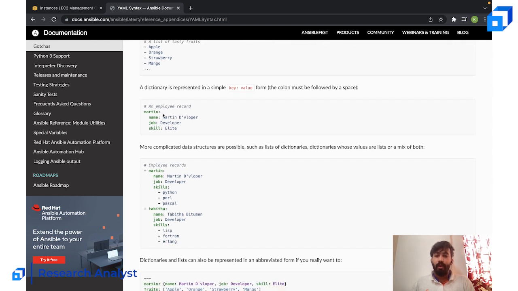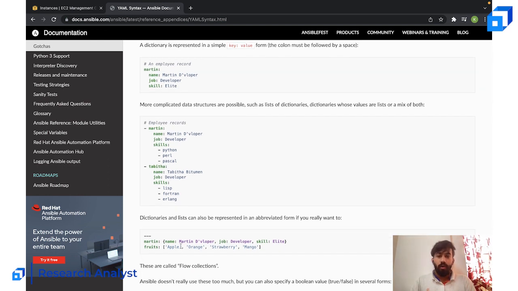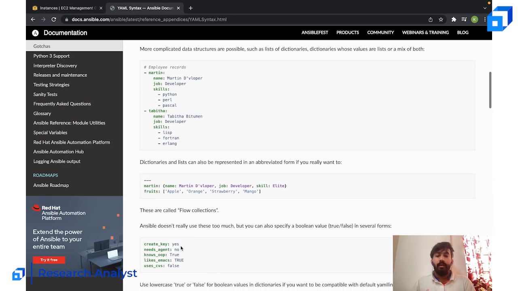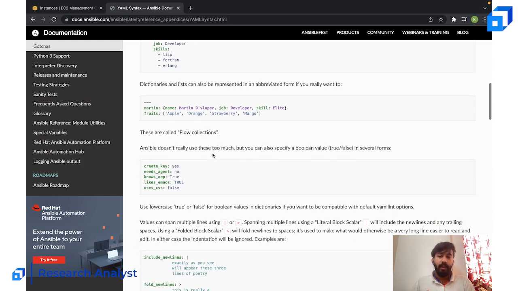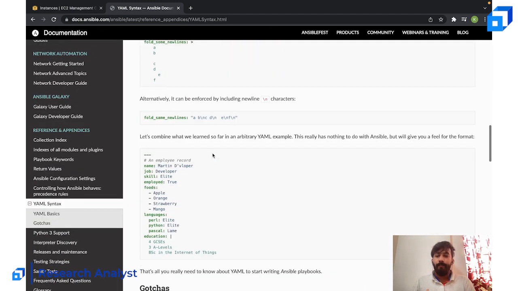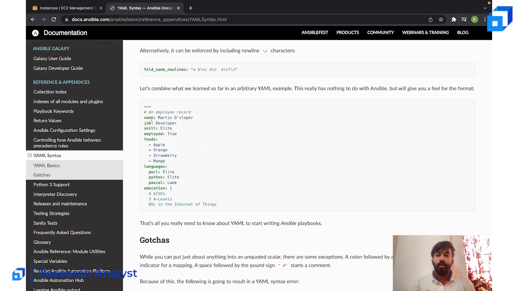And then an employee record, Martin, a colon. So this is not ended. So the colon is started here. So name, job, skill. So this all comes under this particular employee's name because of the indentation over here. And then again, they go back with a hyphen and the next person's name. And then again, the indentation is used in order to make sure that it comes under that particular person's name. You can also use dictionaries if you need, like this. And so yeah, this basically is an example of how YAML would look.